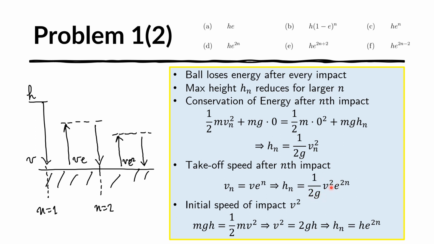And now we just need to substitute something for this expression here. This is actually a correct answer, but it's not in the choices, so we need to reduce it further. To find this, we have to use the kinetic energy of the ball and apply a conservation of energy at this point and at this point, the very first time the ball falls. The conservation of energy for this first impact is just the potential energy here, plus the kinetic energy here is 0, so the potential energy is just this.